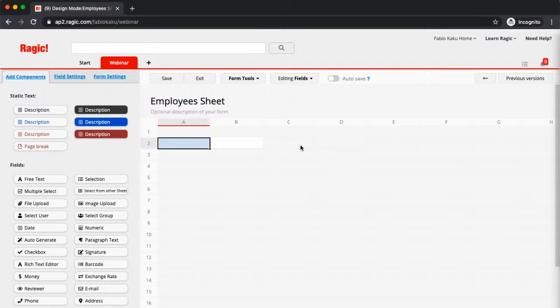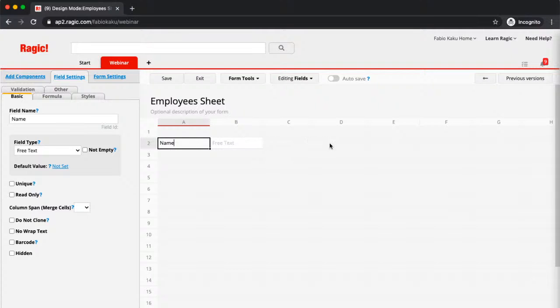I would personally suggest don't go too much to the right, since when you're saving a sheet, people might miss fields on the right, since they'll just be used to scrolling up and down. So I'm going to create a database sheet, and then you'll see what I mean. For the employee sheet, I'd say the first and foremost important field is their name.